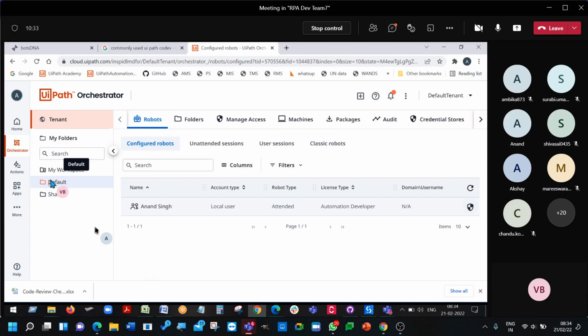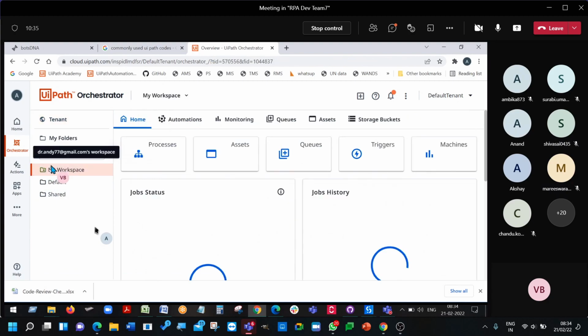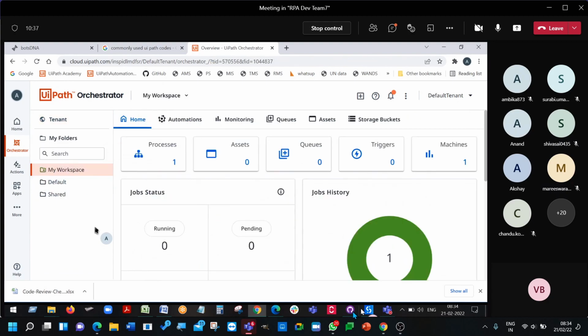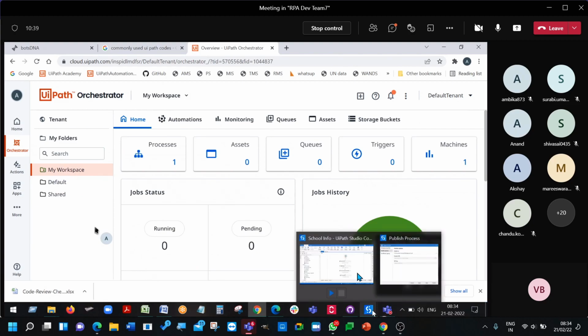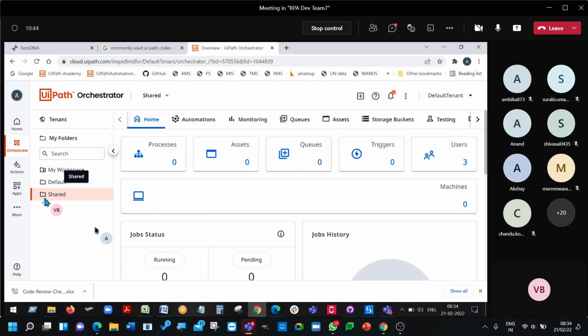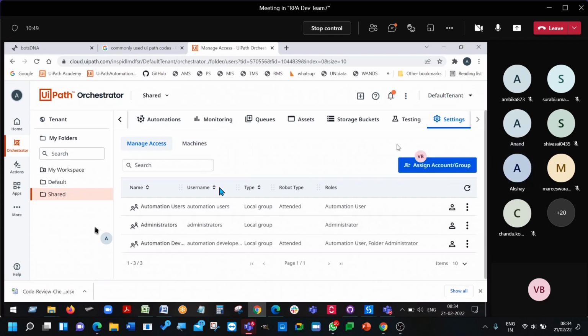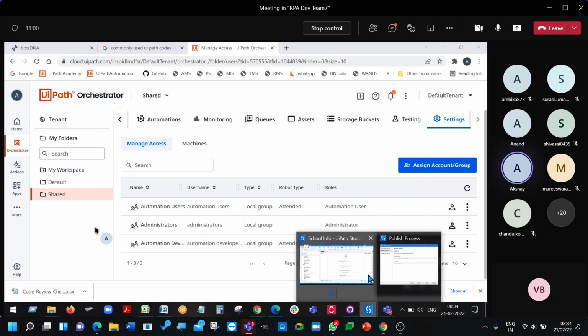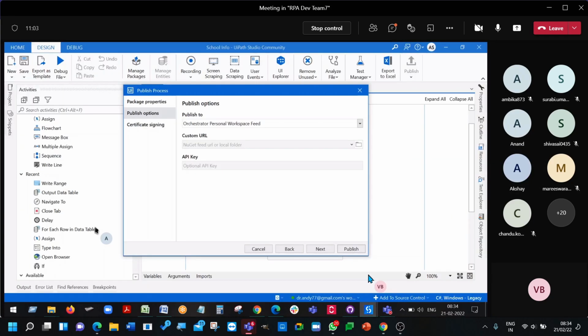So this is the default workspace. This is a shared workspace. My workspace is the one that we are seeing over here, the folder. Shared workspace is the one that we share with others. If you want to change it, change it. There are 3 users already. Let's see who those 3 users are. So these are the groups. You can just add the groups. If you want to share it directly or upload it directly over here, you can do that. But see, a production machine will never be connected to your orchestrator directly.